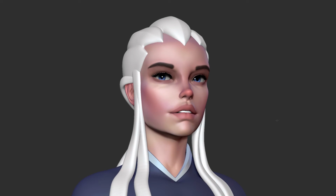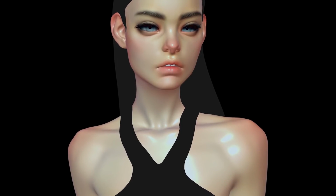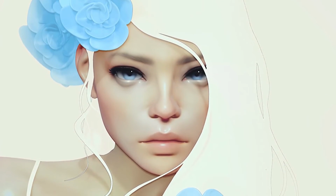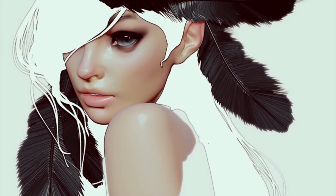In total, I only spent maybe 8 hours or so studying Cezar's work. I think there's a lot that we can learn from him, especially when it comes to creating and painting appealing faces. Now, I of course learned a lot more from this study, but these are the two major sticking points that I thought stuck out the most and would be nice to share here.